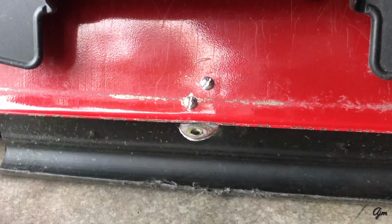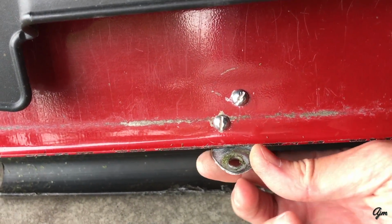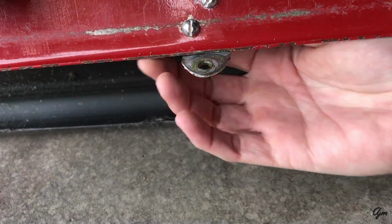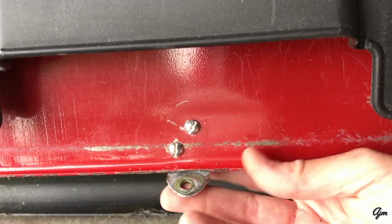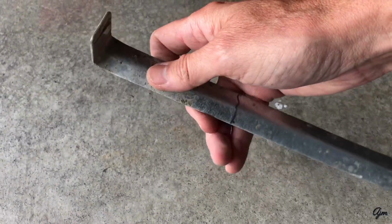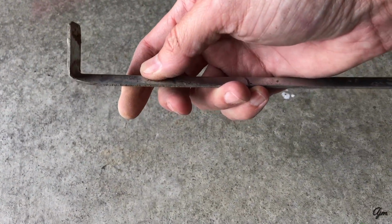So here we're looking at the back of our mower, and all I did here was I just built myself a little piece of a flat hitch here. Used 2 screws with nuts on the back to hold it to the back of my mower. And what this piece is, it's actually just a landscaping spike that I used. I cut it off, you know, about 1.5 inches down, and pounded it flat.